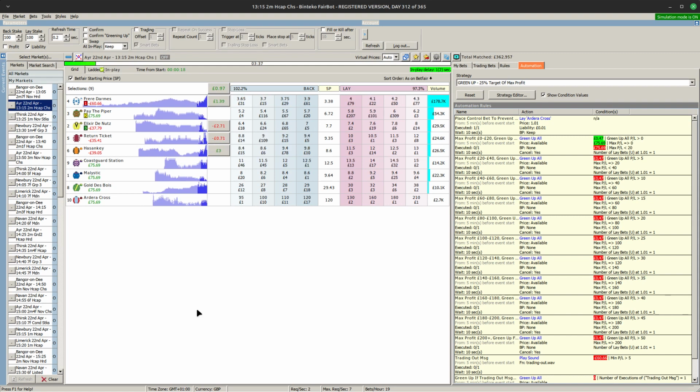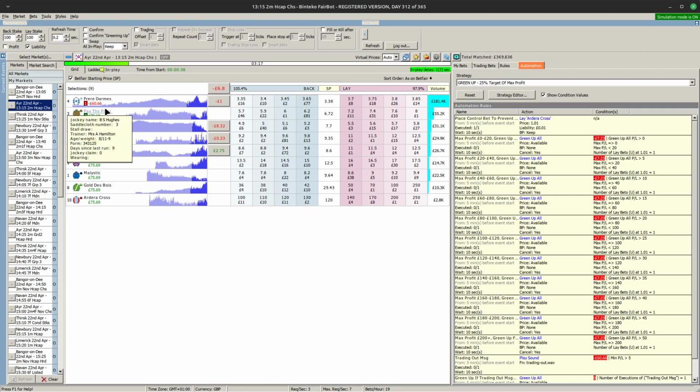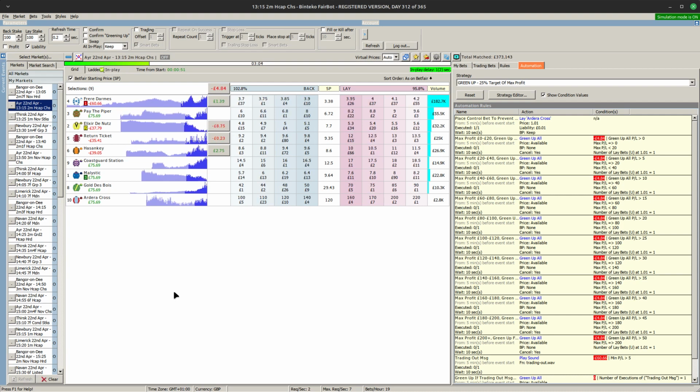But in terms of the actual process of trading out, it's essentially the same. You just use whatever green up process you want, based on whatever figures you are, and let the trade proceed. The only thing I would say is that although I'm using a £100 lay stake as a liability, you might want to increase that by just upping that a little bit. But be aware, if you ever get involved in a short price favourite, that liability on that runner is going to be significantly higher. So just be aware of that.